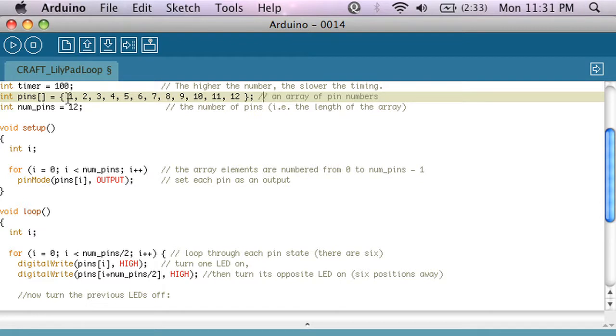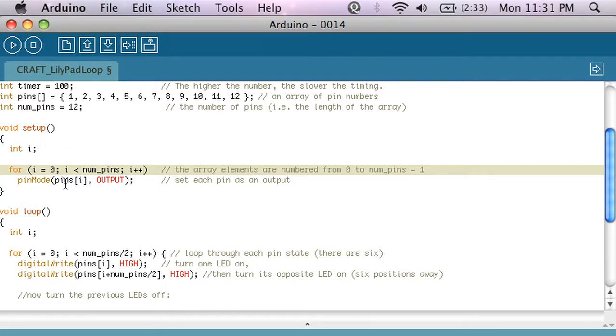And I want to set all of the pins in the list as outputs. So I use something called a for loop, and that'll just go from 0 to whatever number here is, and I'm using num pins, which is equal to 12. And then I'm iterating by 1. So I'm going to increment this variable every time I run through this for loop, going from 0 all the way up to 11. So the 0th element is pin 1, all the way up to the 11th element is pin 12, and I'm going to set them all as outputs.